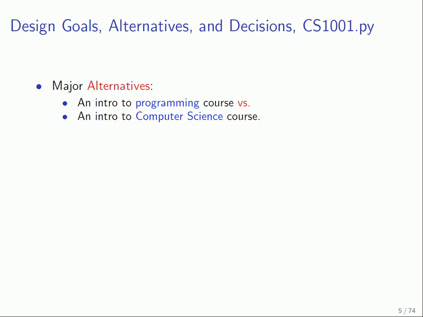When thinking about it, there are two major alternatives, and usually I'm being told, okay, this is an introduction to programming. Even Bjarni told me that yesterday and made me really angry. You could either think of such courses as introduction to programming, or you could think about it as really introduction to computer science, mainly introducing students who want to become rich or successful in the software industry to what computer science is about, or at least what we faculty members think it's about. It could be different than what the world thinks it's about.